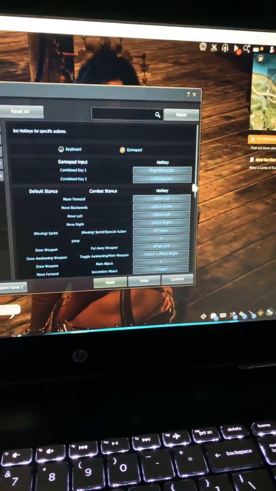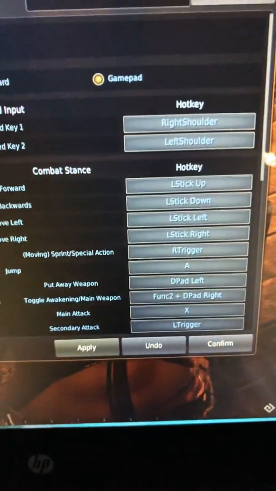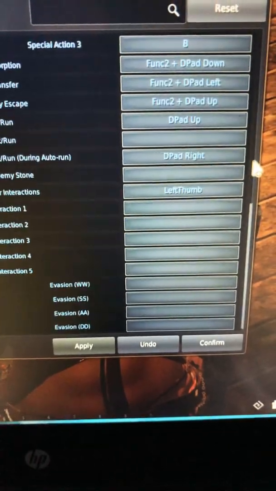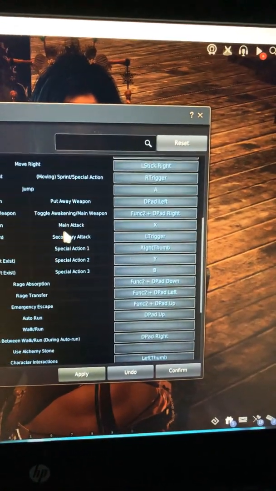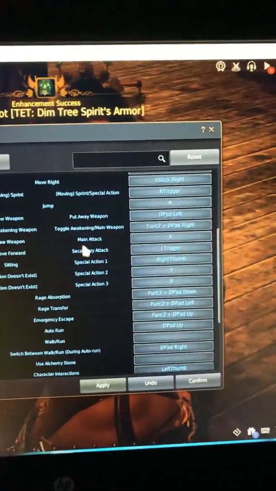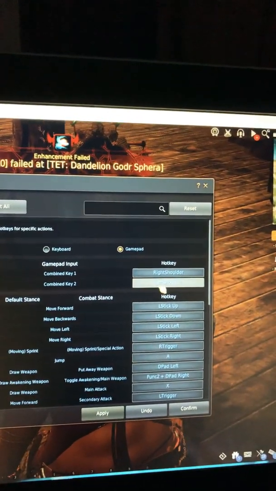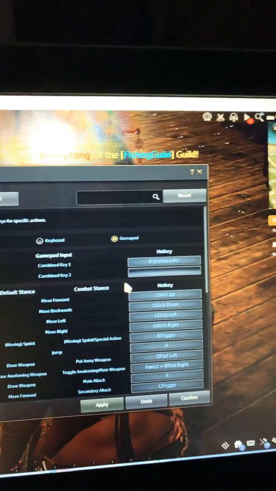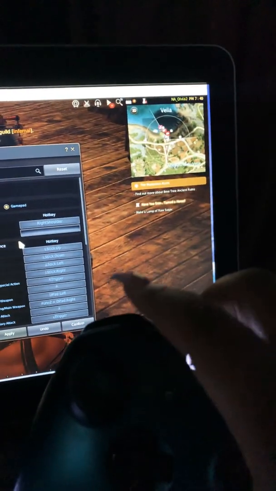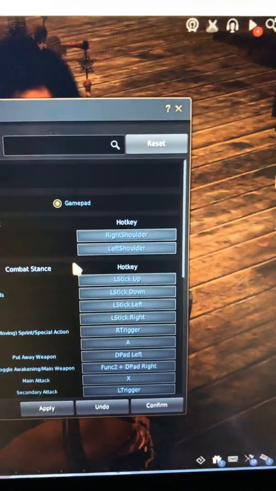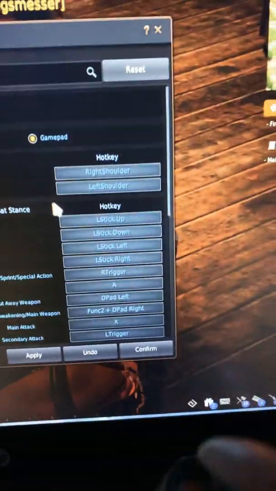Combination key and one, these are additional keys that you can use. For example, you have function two and D-pad right for my awakening. This is not the controls I had set up, but whatever. I haven't played this in a while, so my controls went back to normal. To change your settings, all you have to do is tap on the key. Try not to tap on anything else. Since it was set for left bumper, I'm going to press left bumper, and it shows up right there. That's how you're going to do all the other keys.